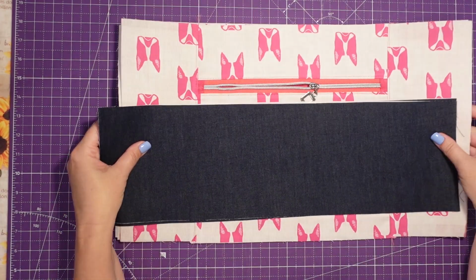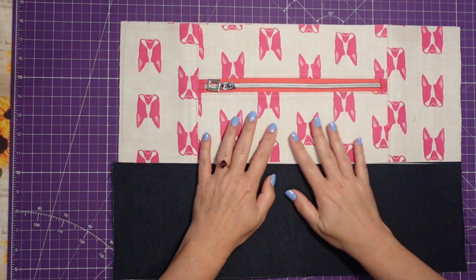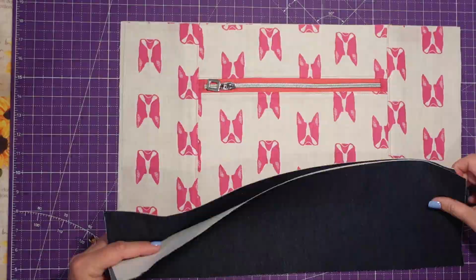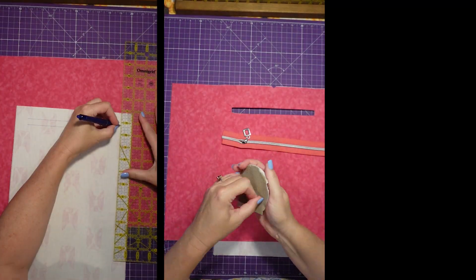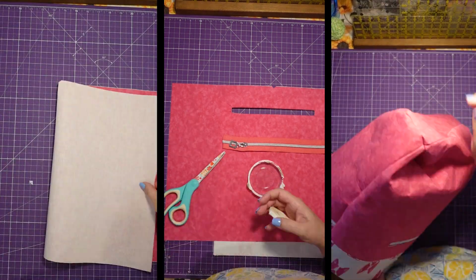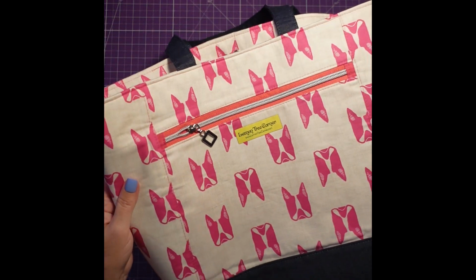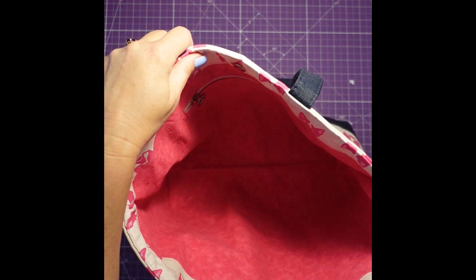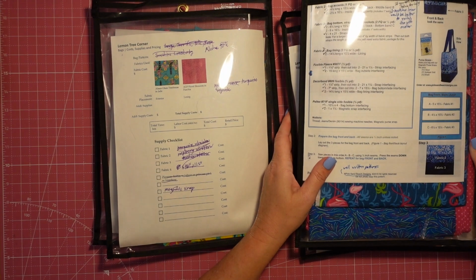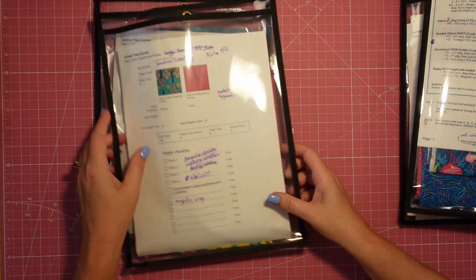Okay folks, here we are on Saturday morning. I did not get through the final bag on Friday, so I'm gonna hurry up and finish this bag so we can start prepping our fabric for our Aloha Totes. Okay, it's only 2 o'clock on Saturday, and we are just now getting to our Aloha Totes.